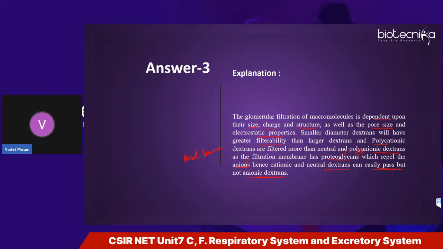Okay, you will see there is a similar question. You should try to find out in which year they asked it, but it is the same concept, just that they have given a graph. They have written anionic and cationic, and you have to say which will have greater filterability.